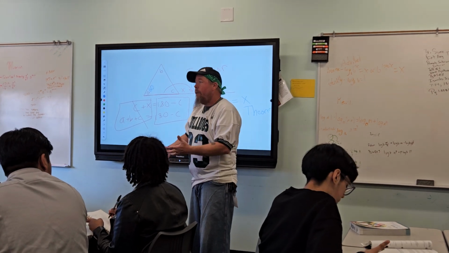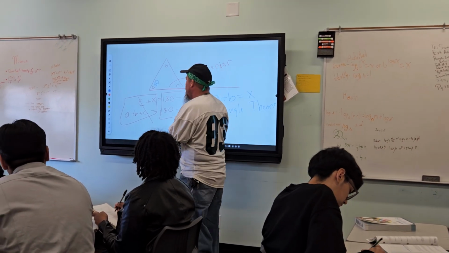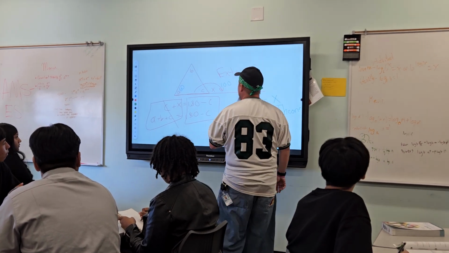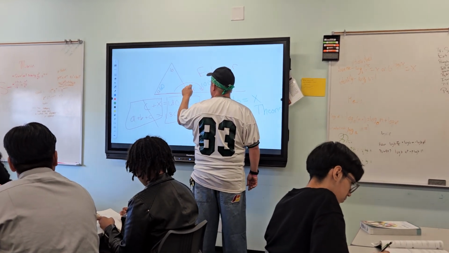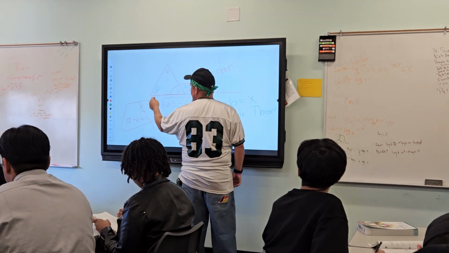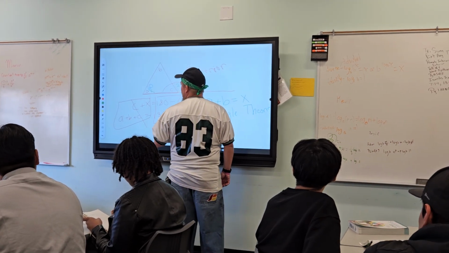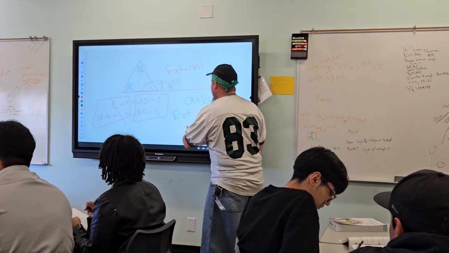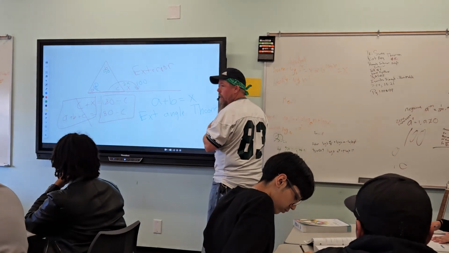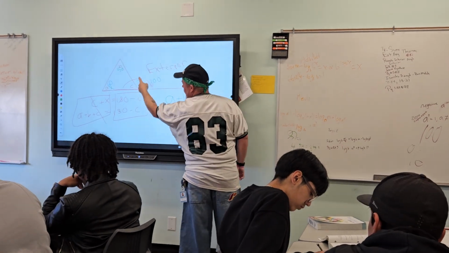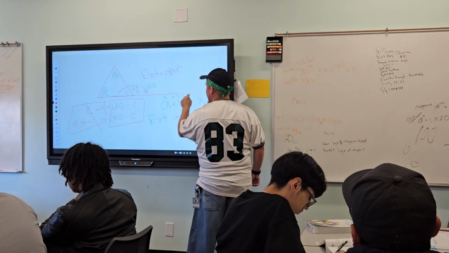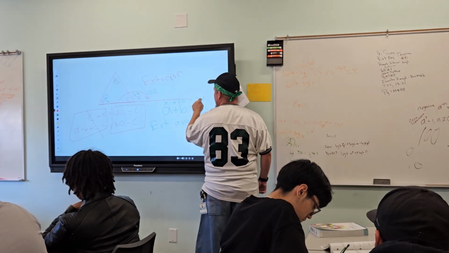All right? Now, we can make it a little more challenging. We can add in some letters, right? Let's say, for example, out here I said this was 2x, right? And then let's say I said this was x here, and maybe this was 50, right? How would I set that up? Well, I use this formula. This is the formula we're going to use, and I substitute. So now A is x, B is 50, and then 2x, and I do some algebra.